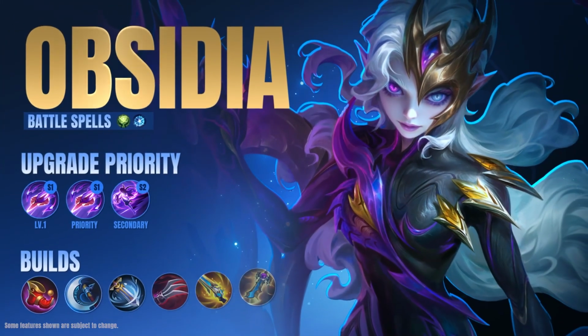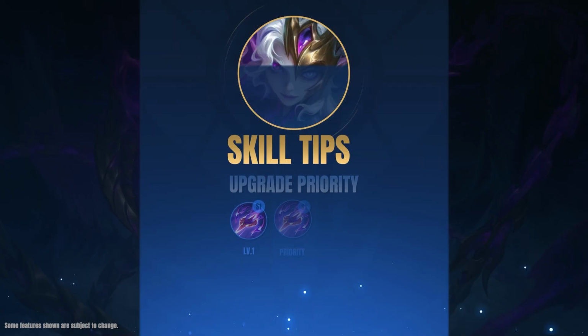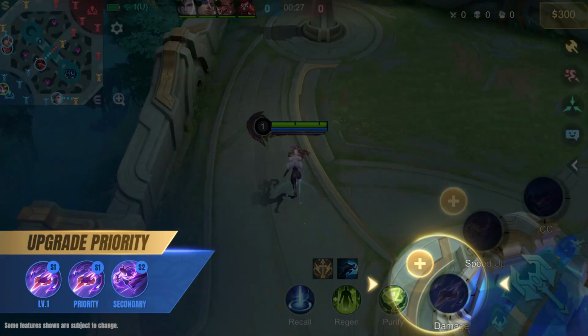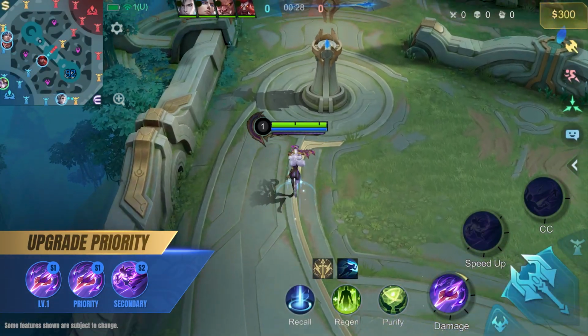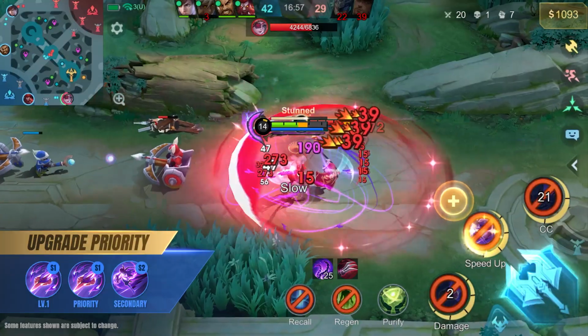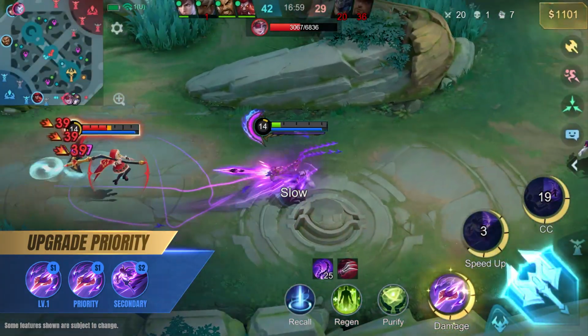Obsidia excels at single target damage in the mid to late game and possesses solid mobility, so mastering the transition to the mid game is crucial to her success. At level 1, upgrade Obsidia's first skill, as it's the most effective way to stack her passive in the early game. Continue to prioritize upgrading her first skill, upgrading her second skill only when there's nothing else available.